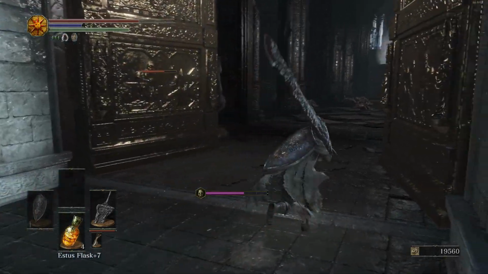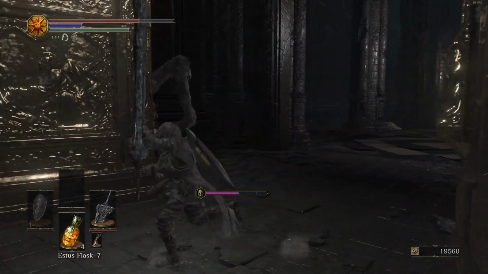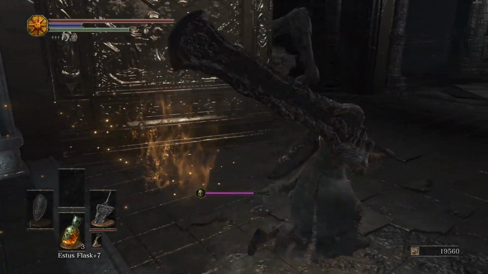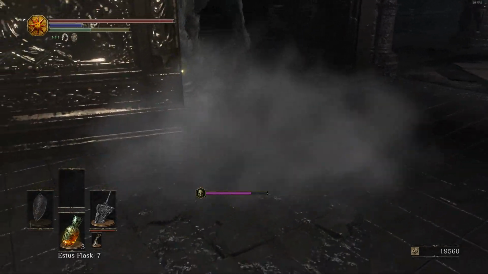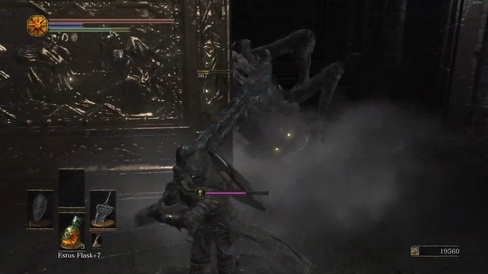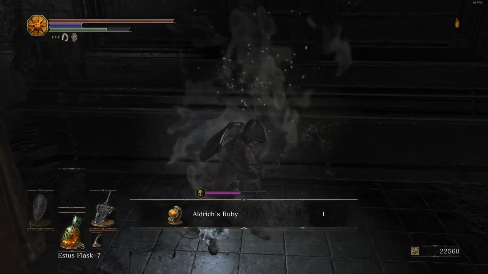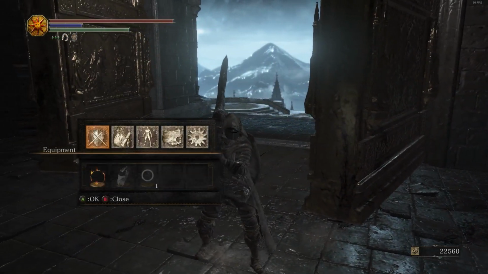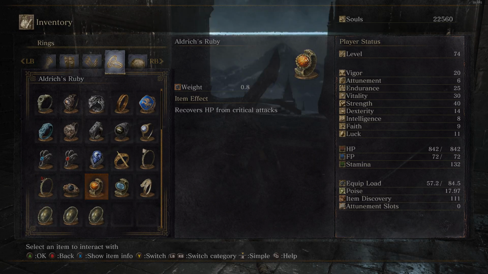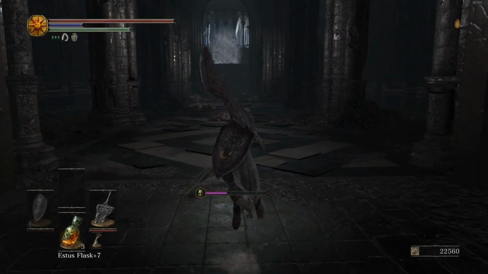Can he get through the door? I will cheese his ass all day. Hey, he actually got stunned. I didn't even realize you could do that. And he's down. And he drops Aldrich's Ruby, which does what? Recover HP from critical attacks. What rings do we have on? Yeah, we've got what we want on.